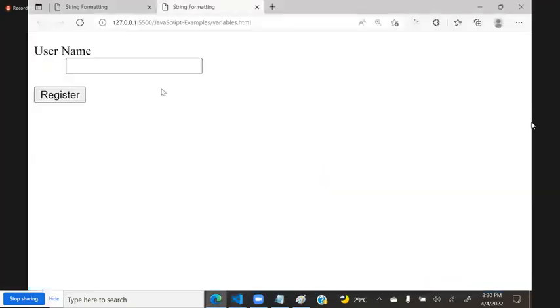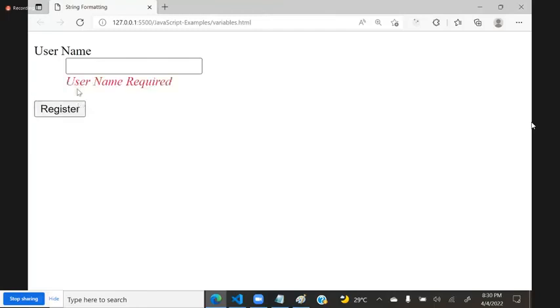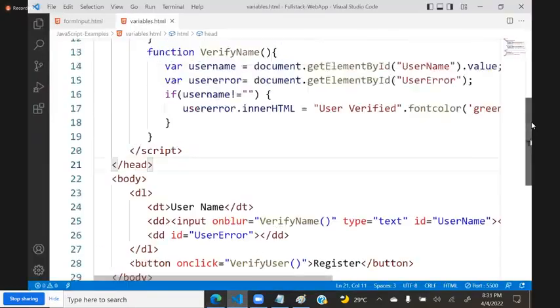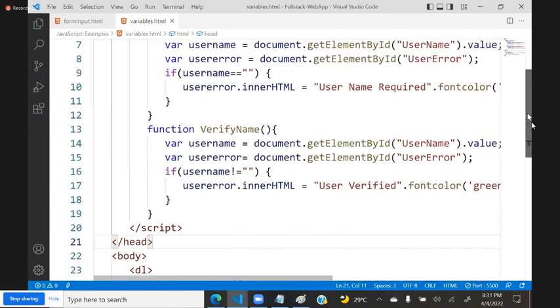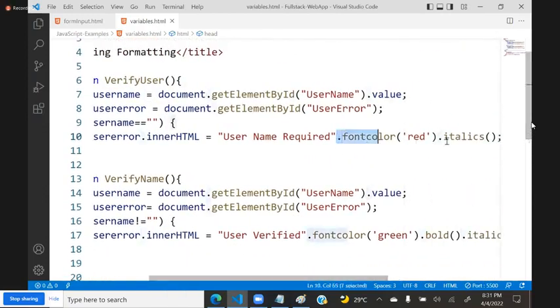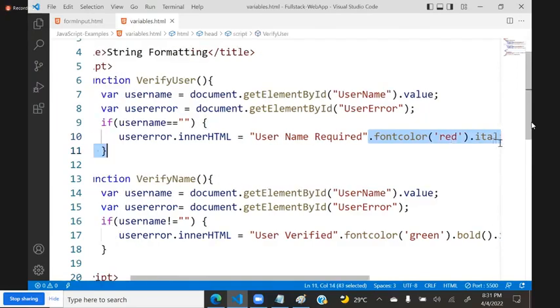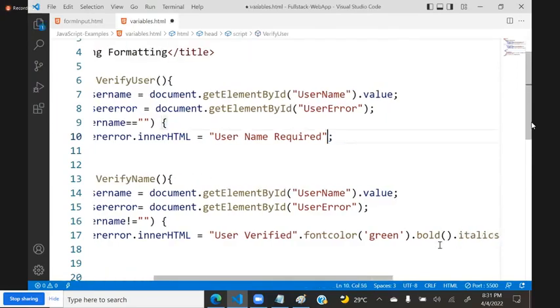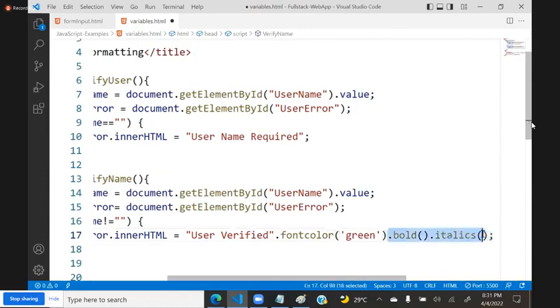In this example, when you click, it shows red color, and when you enter, it changes to green color. So how to apply this with styles? Simple actually. We don't use these functions. If I am not using the functions, it is normal.